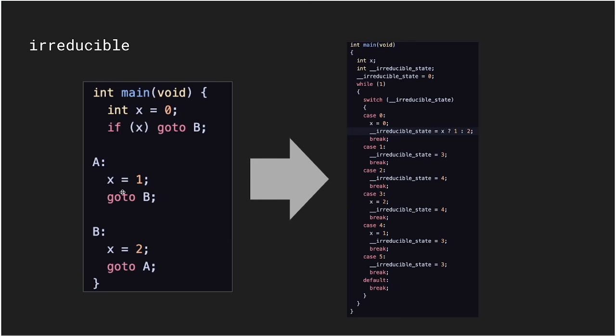This function is chunked up into pieces. You can see the x equals 1 section here maps to case 4, and the x equals 2 section here, starting with label b, maps to section 3. So the entire function is chopped up into pieces, and each piece becomes a little segment under the switch. This approach essentially allows you to implement any sort of goto. But the problem is that it's very inefficient. It kills performance and it bloats your code, and honestly it's a little bit ugly.